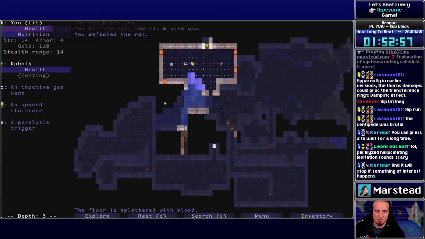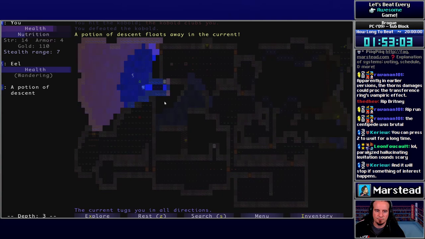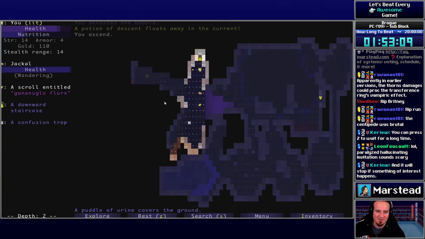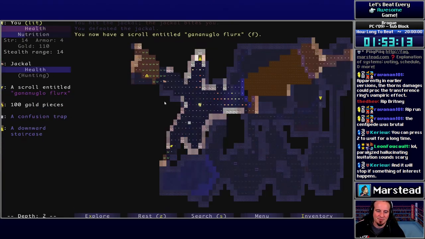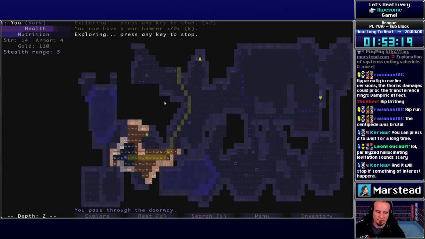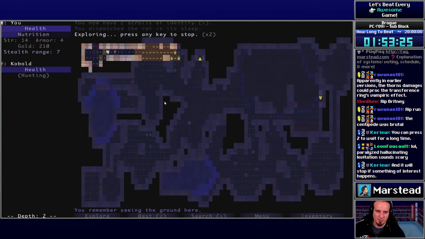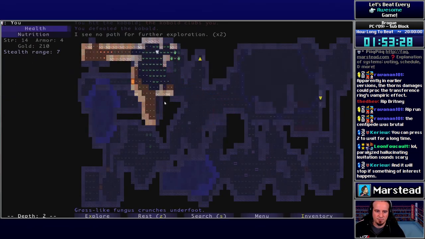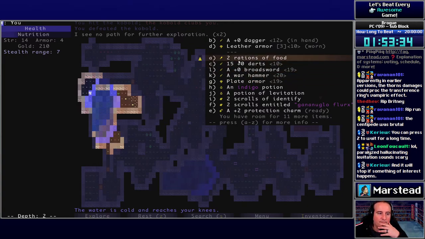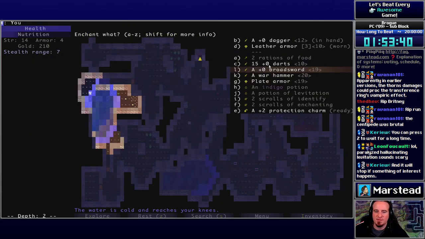Fucking eels. Potion of Descent floats away in the current. Well, that's too bad. That would have been nice to have as a backup. All right. A lot of scrolls on this floor, geez. Okay, let's mess with some water shit here. Of enchanting.